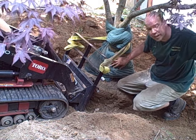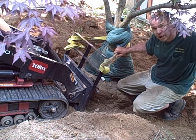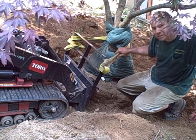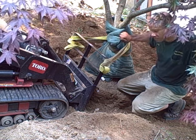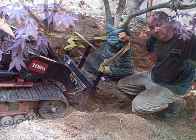A comforter around the base of the tree to protect the bark, and then we took some webbing straps and we strapped the tree to the pallet forks. Now we used webbing as opposed to chains, so it doesn't dig into the bark and damage the tree, and the comforter is going to give us a little more protection as well. So let's go ahead and give it a shot.